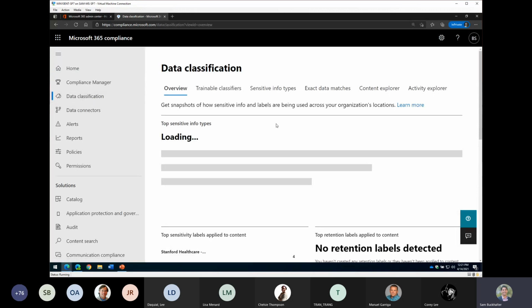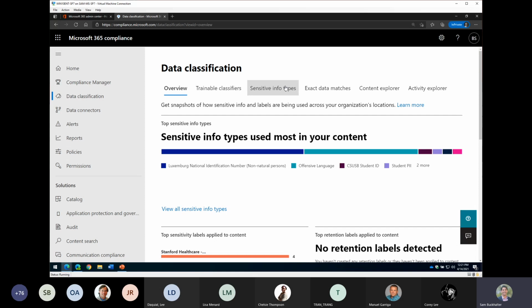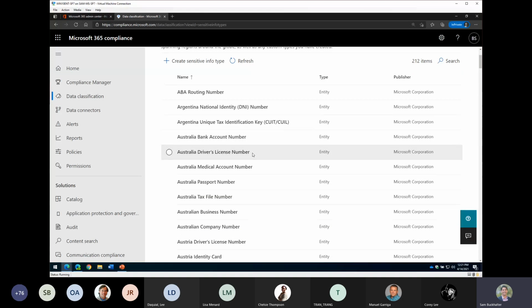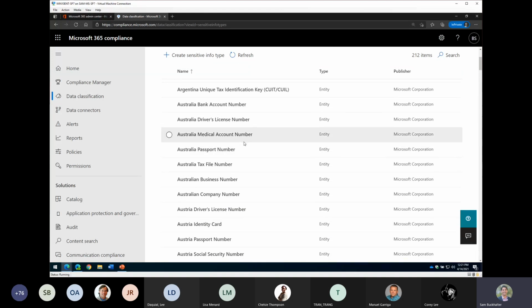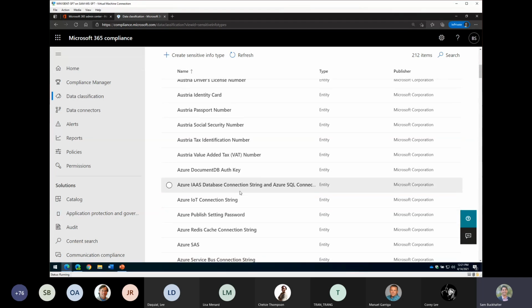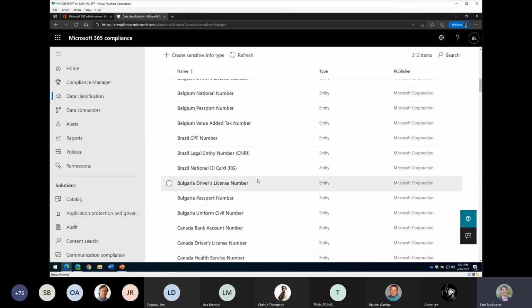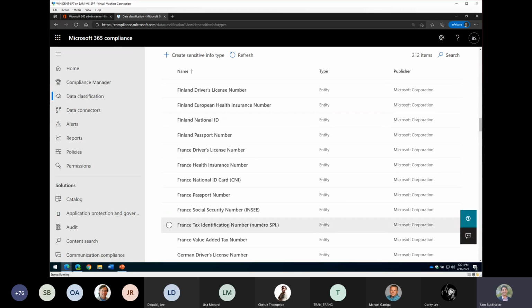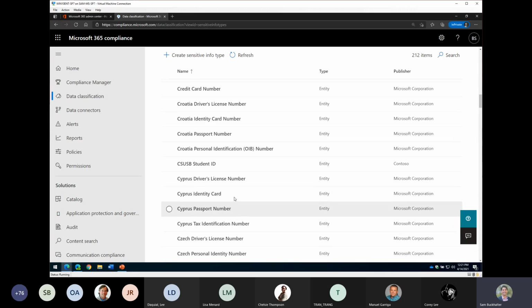Now, this is where we can go create all of our sensitive info types. If we go into this category, we're going to see a big long list of predefined classification types. You can see they're all from publisher Microsoft. This is social security numbers, tax ID numbers, driver's license numbers, credit card numbers. It's all the default sensitive info types that we provide.